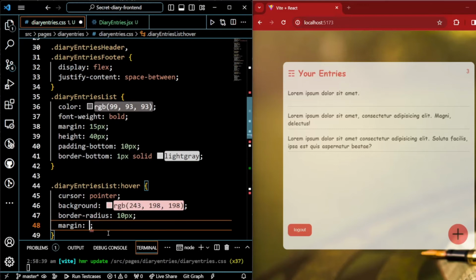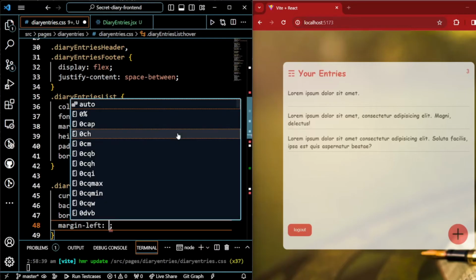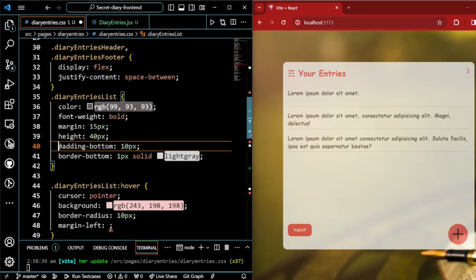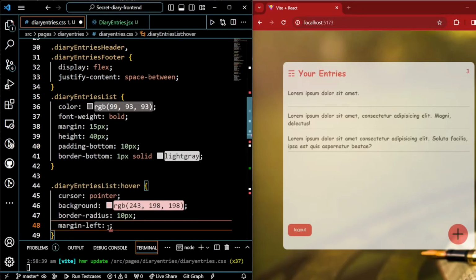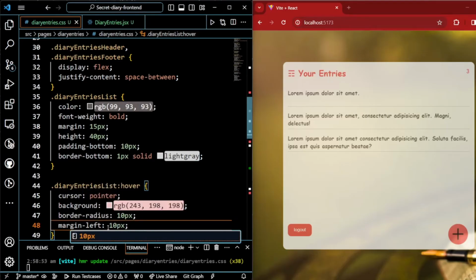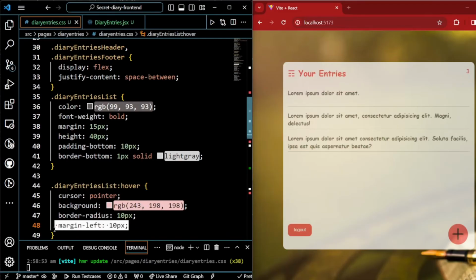This margin left 0. What is our earlier margin? 15. Now let's make it 10. Actually padding, give it some padding, it will work.